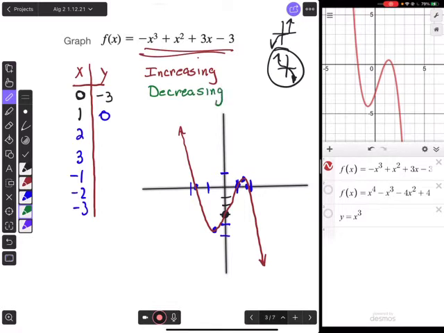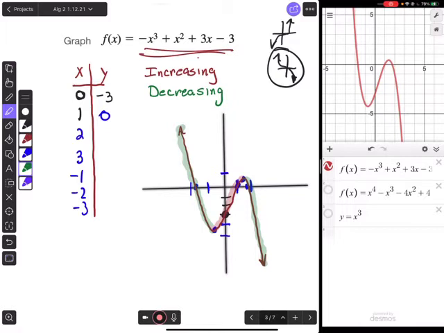So let's see here. I start at the furthest left I can go, the very top of the graph, and see how I go down as I trace it. So it's decreasing here. I hit the bottom, and now it's going to increase. I've got to turn around and go up. So there's an increasing region, and then I come back down. So that's a decreasing region.